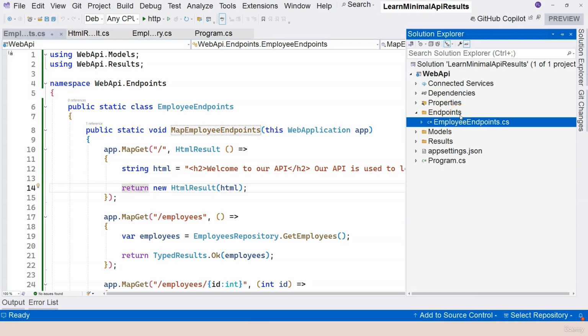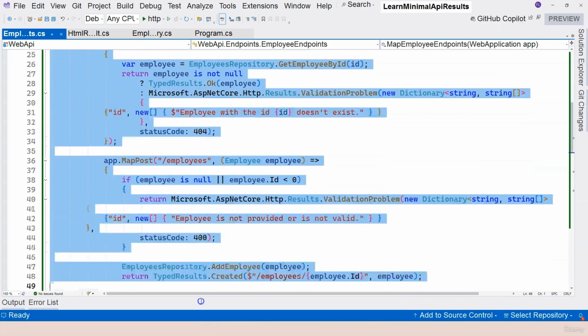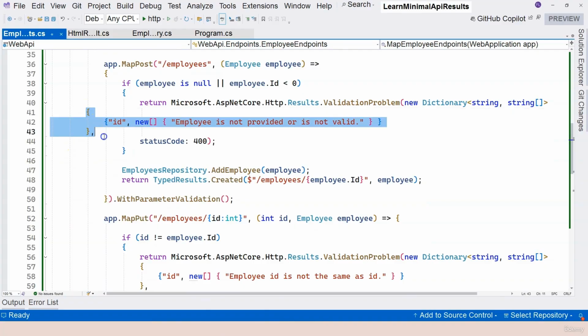So for example, eventually, if we are creating more classes, for example, a department has multiple employees and one employee always belongs to one department, in that case we're going to create a DepartmentEndpoints class, and it will include all of the endpoints right inside the file.